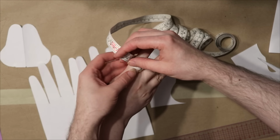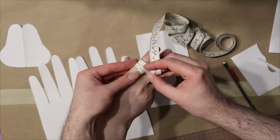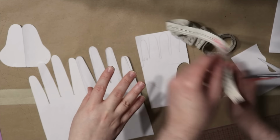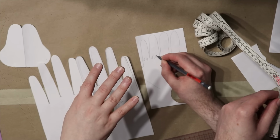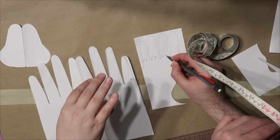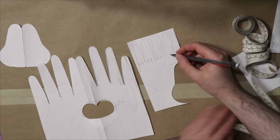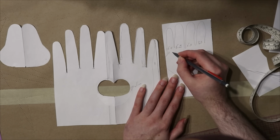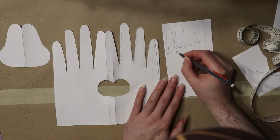For the fourchettes, I needed to compare the circumference of Lee's fingers to the combined widths of the corresponding pattern pieces. The combined widths of all my pattern pieces for one finger is about 1 centimeter more than the circumference of that finger. That sounds like a lot of seam allowance for something so small, but the middle two fingers have 4 pieces, which is 8 different edges that all need seam allowance, so even though it's only 1 to 1.5 millimeters, it adds up.